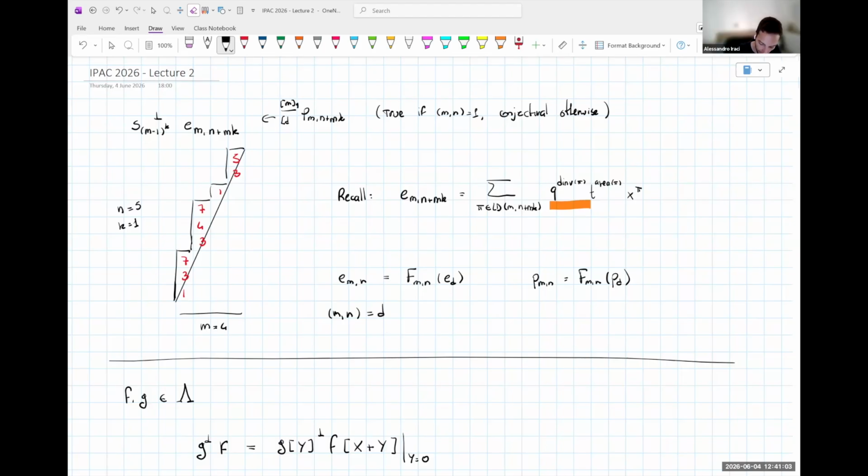I also have a correcting factor here, MQ over DQ. So if D is 1, PD and ED are both E1, so they're equal, and so we can use a combinatorial argument to show that there are exactly Q analog of M times objects: for each path above the diagonal, we have exactly M paths that go also below the diagonal, and the dimension changes in a way that's prescribed by the Q analog of M. So one of them is the same, one of them is +1, +2, and so on.